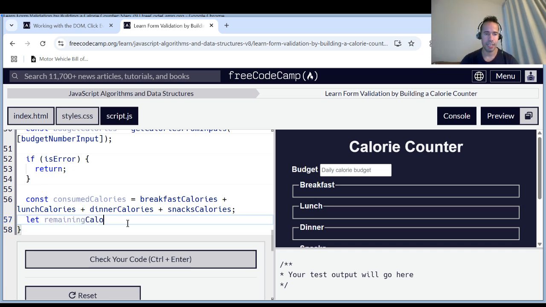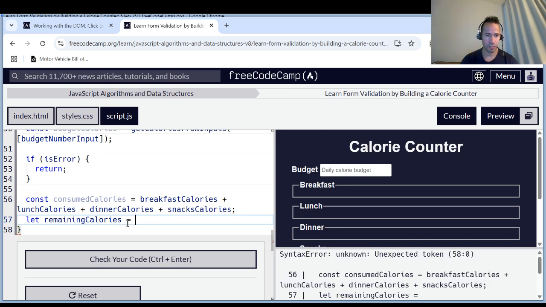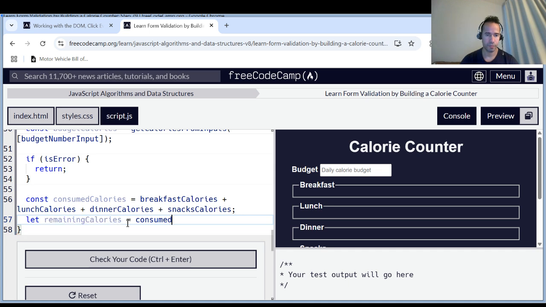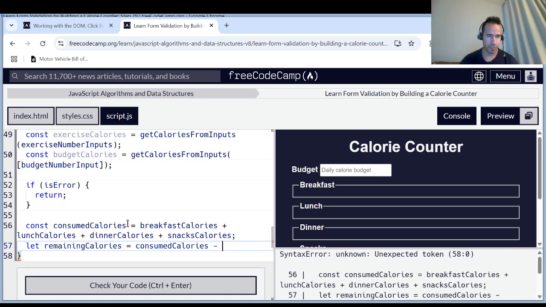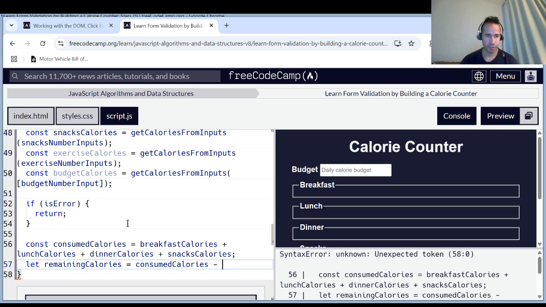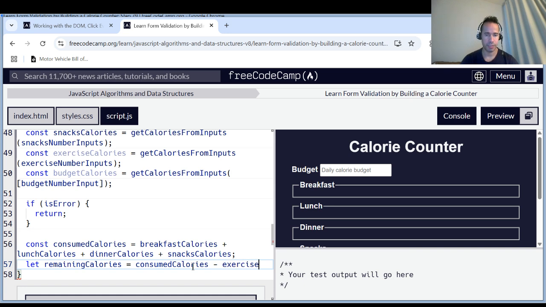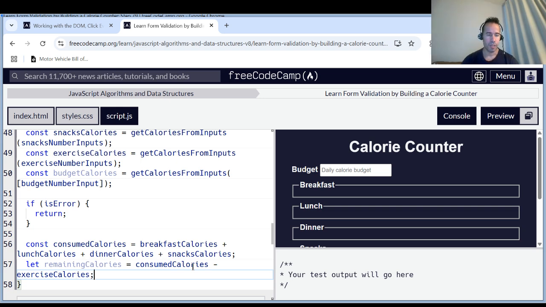Remaining calories of consumed calories minus exercise calories. Why is this a constant when this is going to change? You're going to add more. Oh, but it's always this, so it doesn't change the variables.